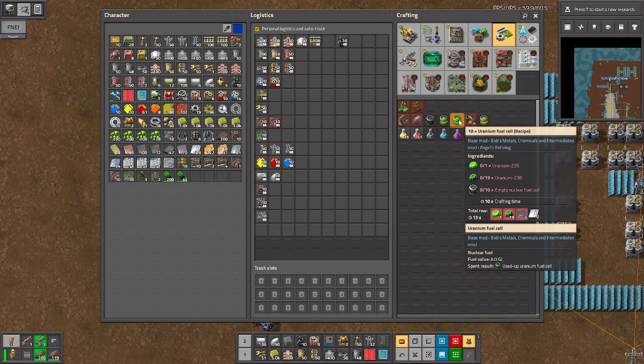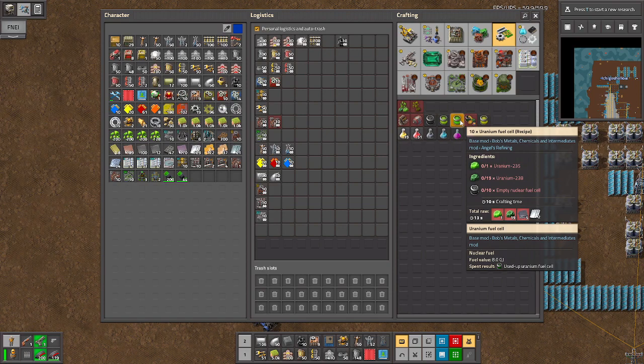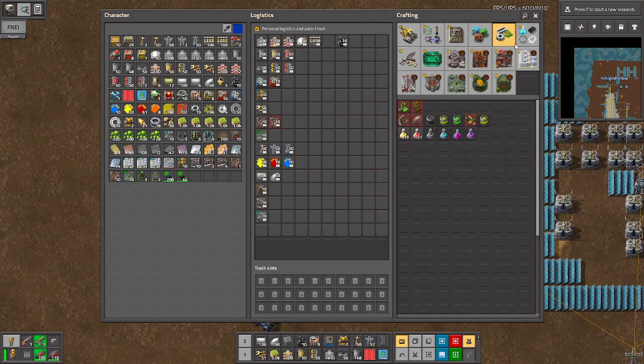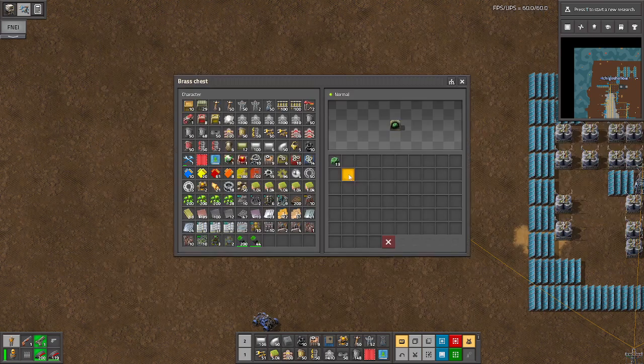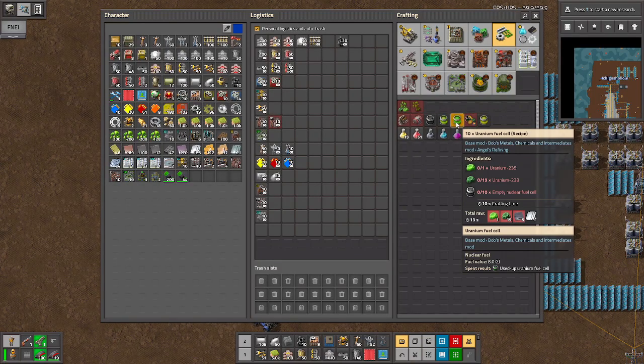Alright. But it looks like the process that we're going to have to use right now, before we can get used up uranium fuel cells, is to hopefully get uranium-235 and 19 uranium-238. So, looks like so far we're getting uranium-238. So, we need at least 1 uranium-235, which is just made in an automated factory.